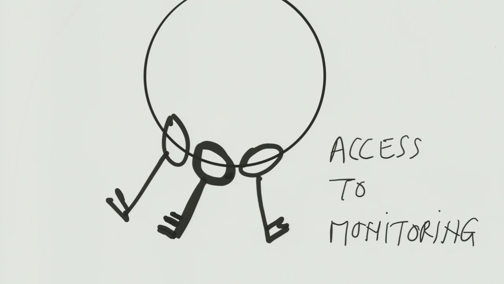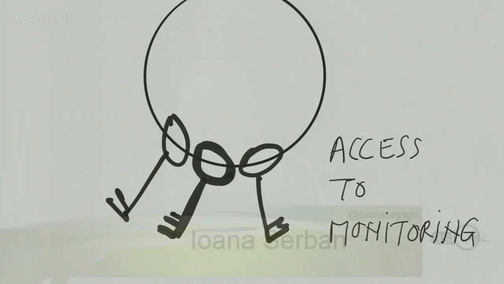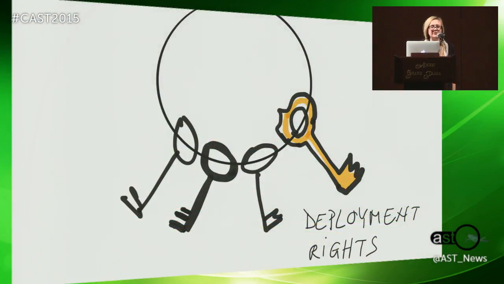What if the changes are subtle? As part of my testing, I'd like to see that we've not broken anything and have access to monitoring. They're going to look at you and say, well, that seems pretty reasonable too. So you probably get access to that. Maybe, just maybe, you're going to get deployment rights. I mean, why not? You've asked for all of the other keys to the castle.